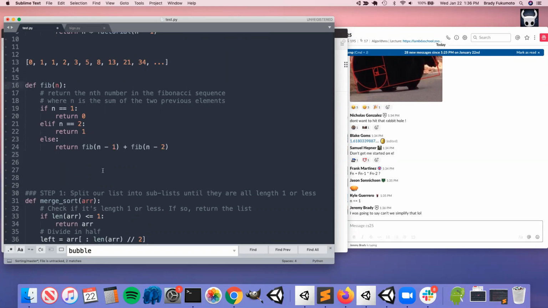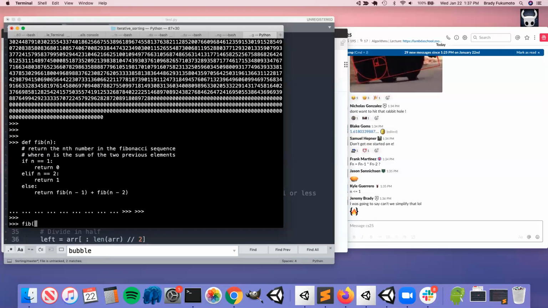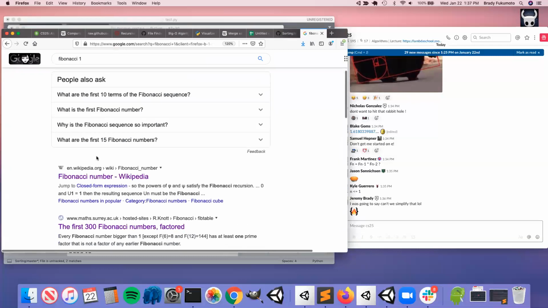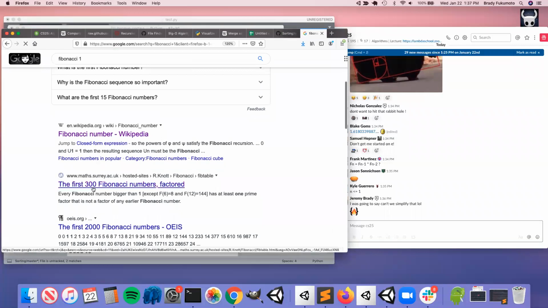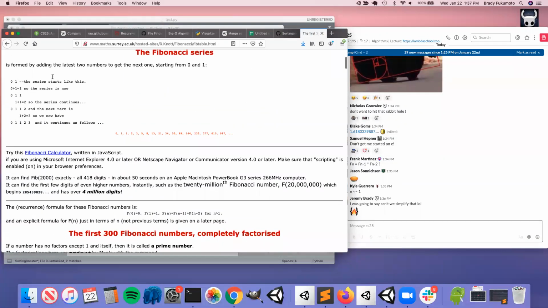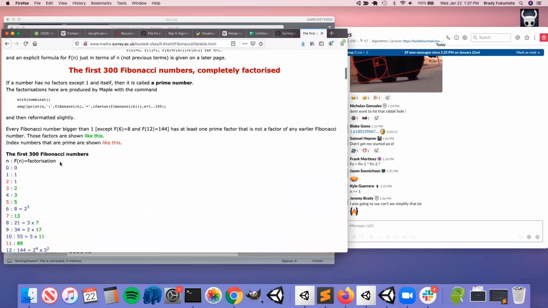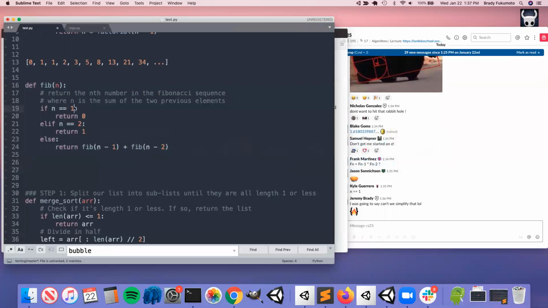So let's calculate this, or let's try running this. Let's see if this works. Fib of, what did we say fib before was? Fib before was 2. Yes. Let's look at this. Okay, 0 to 1. So here's a Fibonacci calculator. Maybe we can try this. Oh, this looks terrible. Okay, I don't want to use that. Fib of 0. Okay, so they're starting from 0. So why don't we do that also? Why don't we say fib of 0 is 0, fib of 1 is 1.